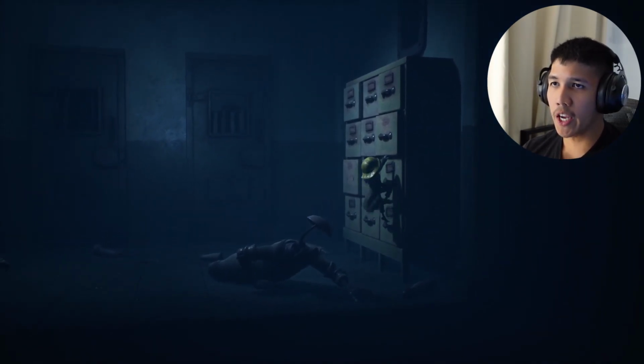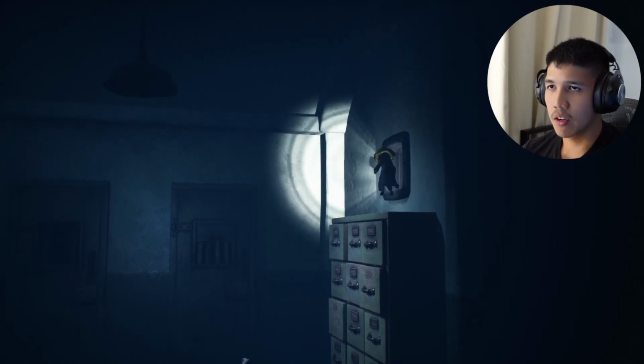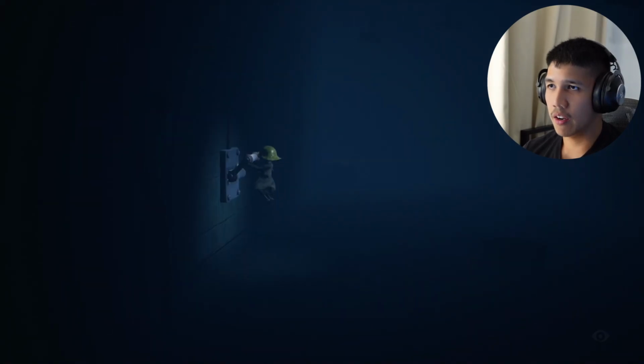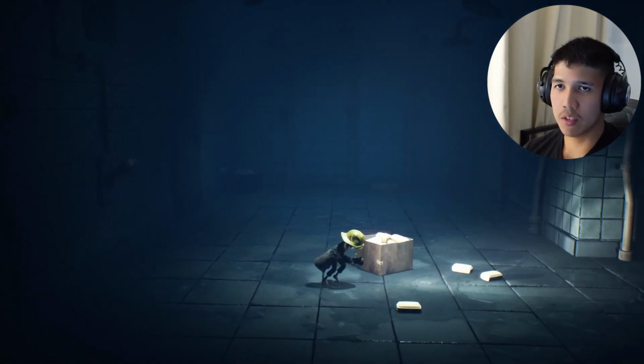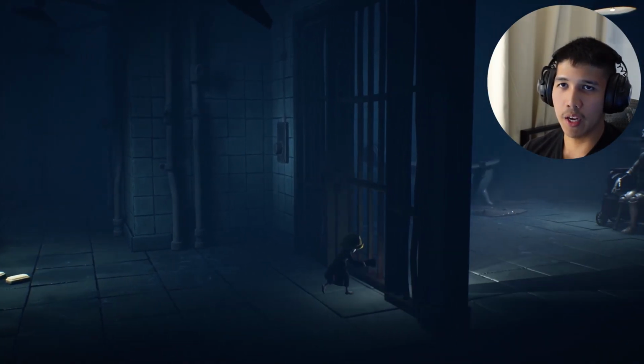No! No! What are you doing? Oh my. Wait, get in. Get in. Okay. Put the lights on. What is this? A bar of soap? What am I gonna do with that?